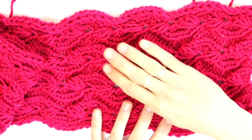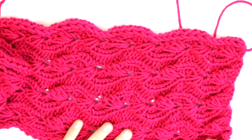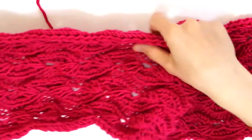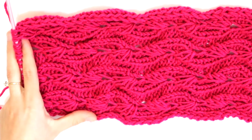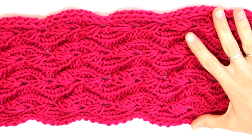The scarf is stretchy, as you can see, and yeah, I am still doing it. I have done more than half, so I'm going to finish it.